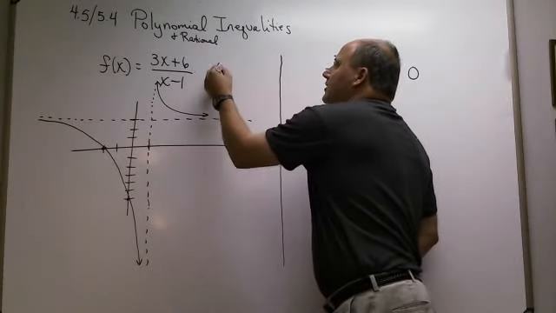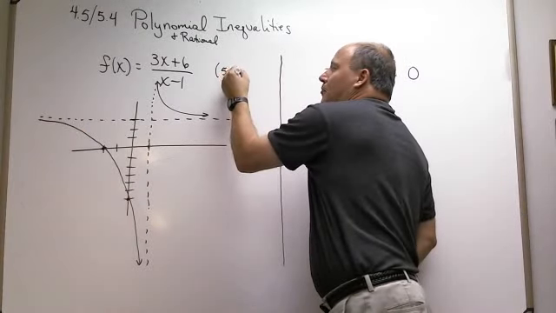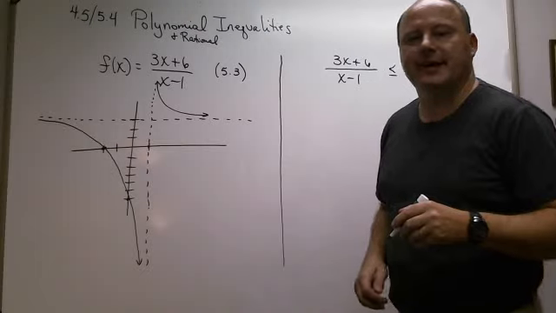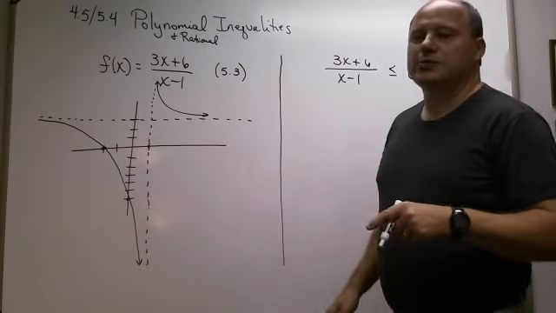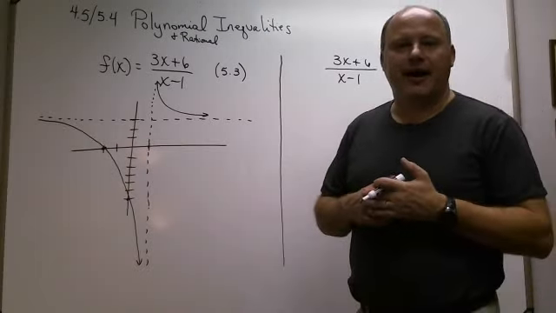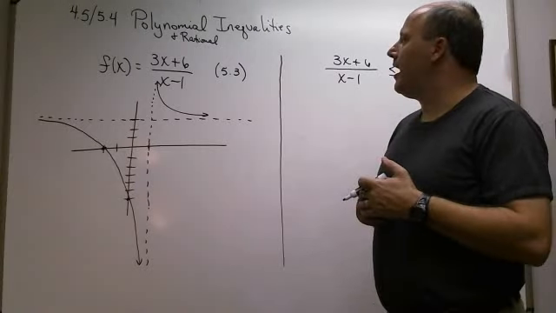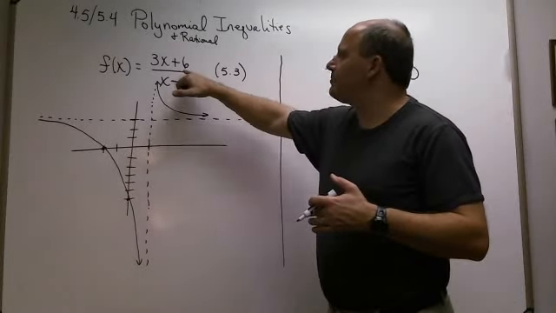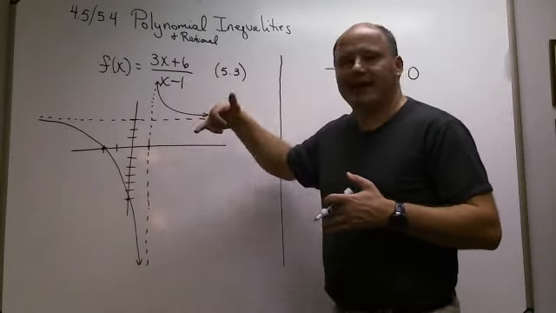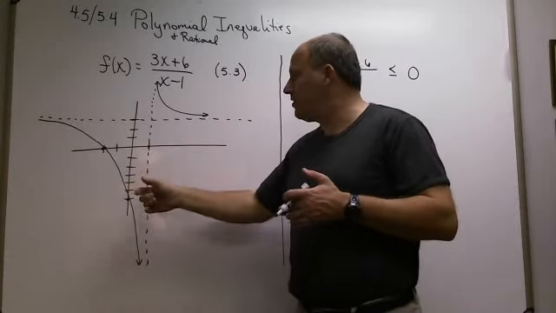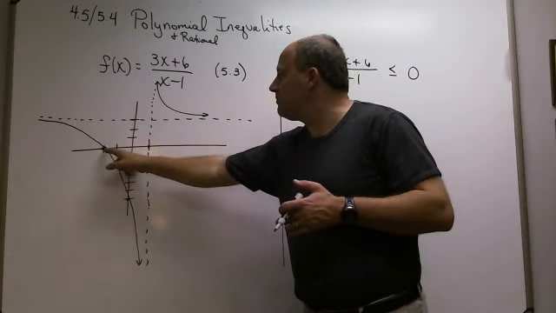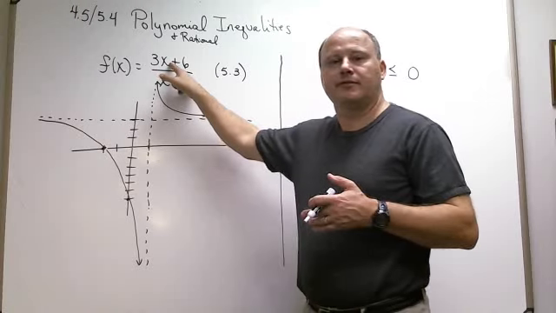So this is actually coming out of 5.3 because that's where we drew the graphs. And this is when I had a little acronym that I did: I have a code with hose. And so f of x equals 3x plus 6 over x minus 1. So I found the x-intercepts. That's the I in I have a code. And x-intercepts are at -2, set the numerator equal to 0.